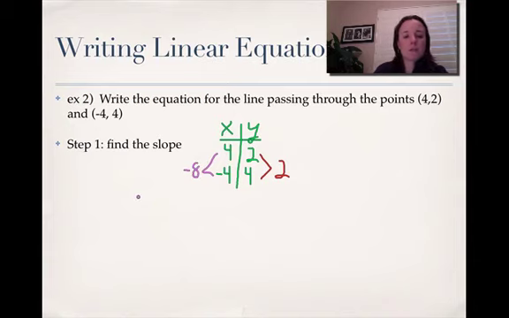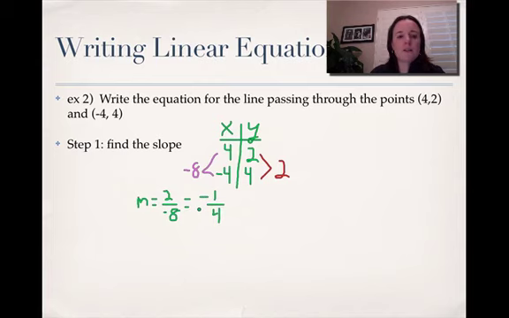So my slope, let's go back to green. Slope is the change in y over the change in x. So it's 2 over negative 8. I'm going to go ahead and simplify that. 2 goes into itself once, into 8 4 times. We need to remember that's still negative. All right, so I have a slope of negative 1/4.